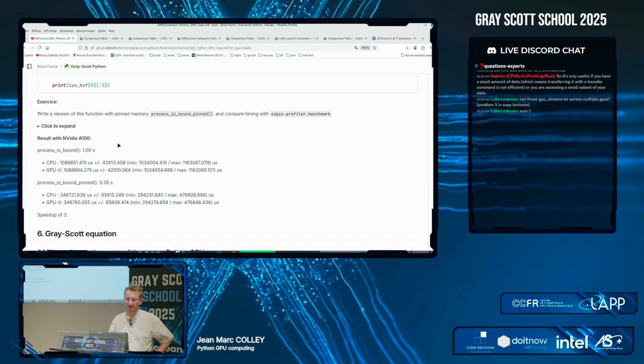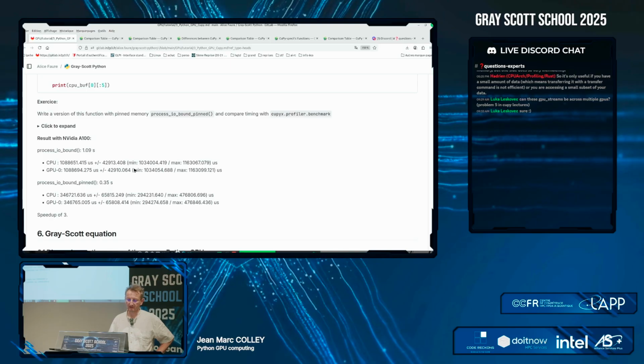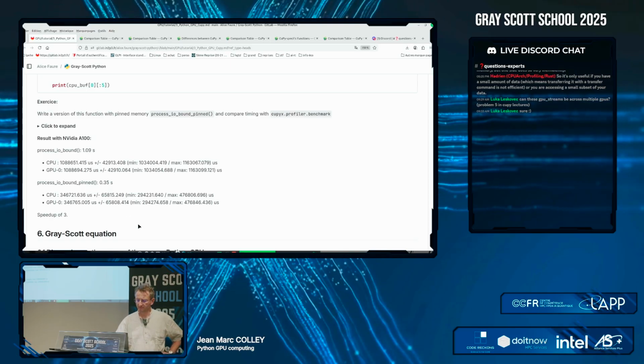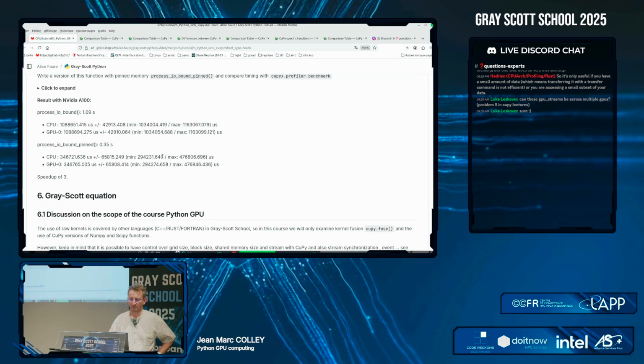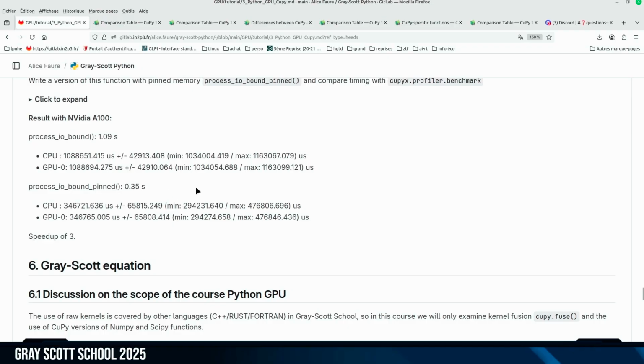So I did the timing on an NVIDIA A100. For the classic NumPy array, the timing is around one second. And for the version with pinned memory, it's 0.3 seconds.